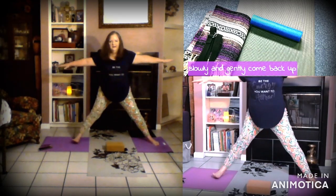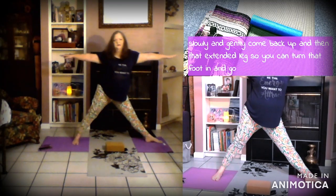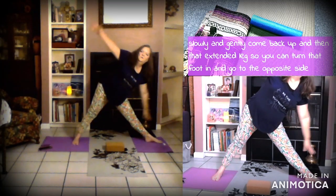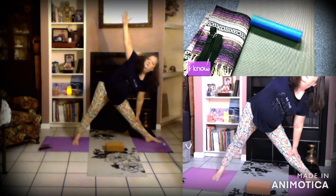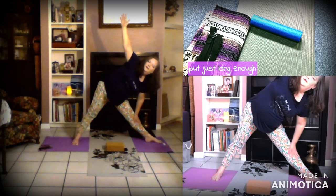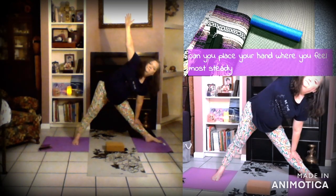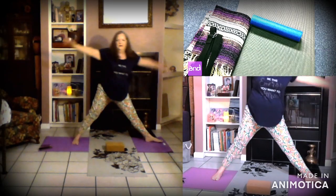Bend that extended leg so you can turn that foot in and go to the opposite side. I know we're not holding them for very long, but just long enough. Again, you place your hand where you feel most steady. And slowly come back up.